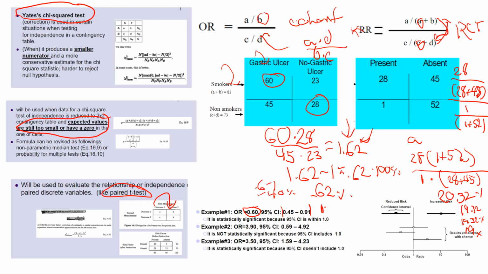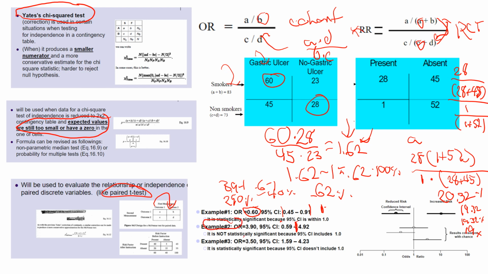This, on the other hand, has an odds ratio of 3.9, right? If we do 3.9 minus 1, we get 290% after we multiply it by 100%. So this is about 3 times higher. But you can see here, this confidence interval crosses 1. There's a 1 in between here. So this means this is not statistically significant. We can't draw a conclusion from example 2.